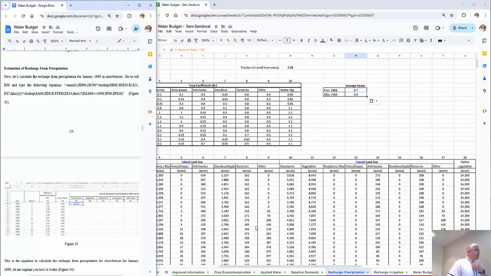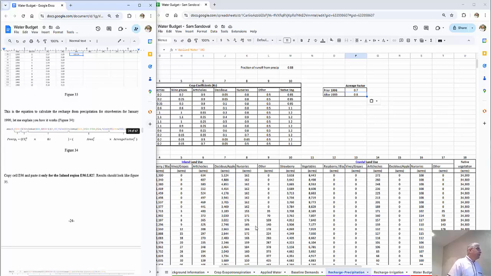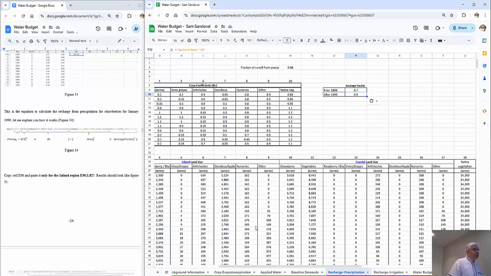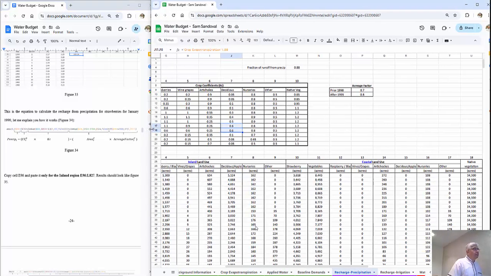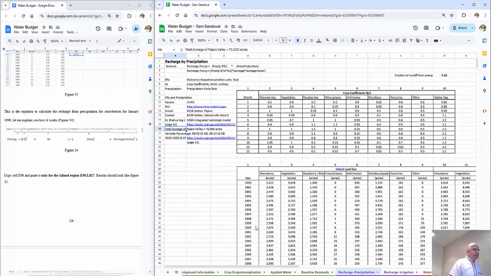Now we need to calculate the recharge from precipitation, and basically it will be this very long formula, which is the equation that we discussed before. So it will be precipitation minus ETo times Kc, times the acreage of the area for a given crop times the acreage factor.